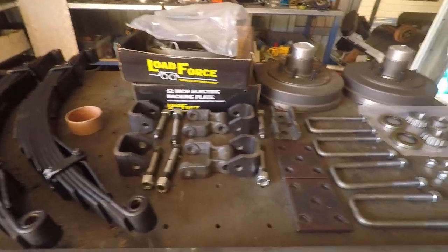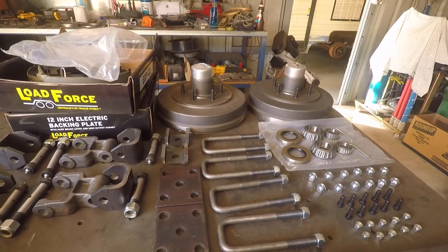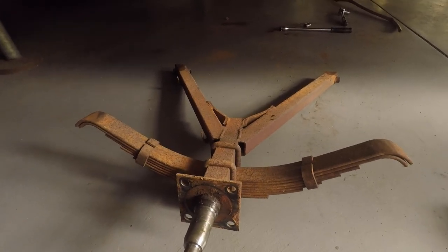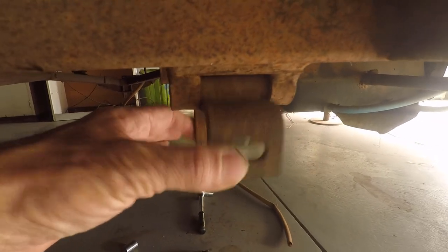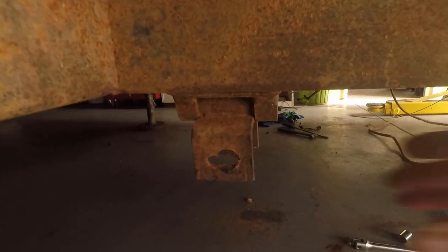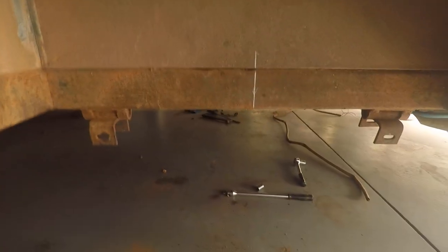All those bits you can see on the table have to go underneath the caravan. The first thing we need to do is remove the old suspension. The first original suspension component came off quite easily — these two arms each have a bolt through each leg, and up top there's a bracket where the spring ends sat with a bolt to pivot. One pivots fine, but the other was frozen solid, so that suspension probably wasn't working too well. I've also marked the center line of the wheel arch and axle as a reference point.